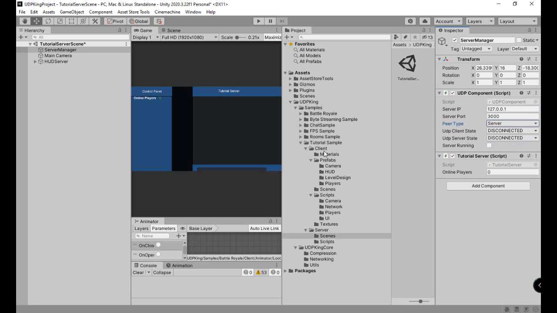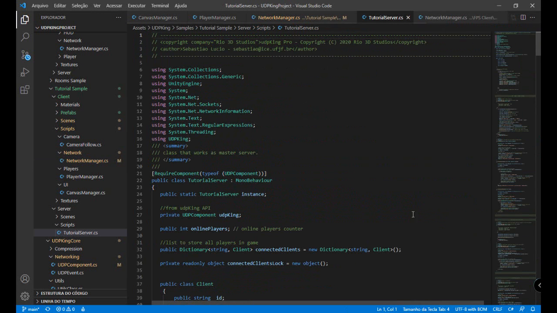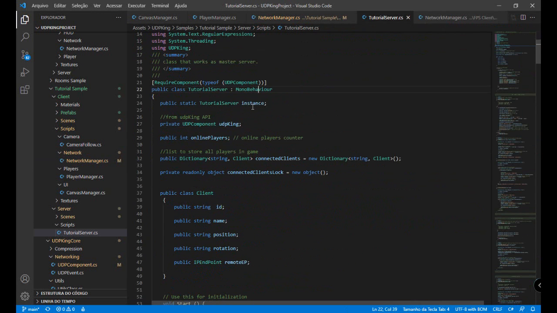Alright guys, save it and create a simple script, TutorialServer, to receive a message from the client. Alright, I just open the script here. In here we have another instance variable to represent the TutorialServer class. We have a UDP component type variable called UDPKing, a variable online players to count all players in game, and a list of our clients.